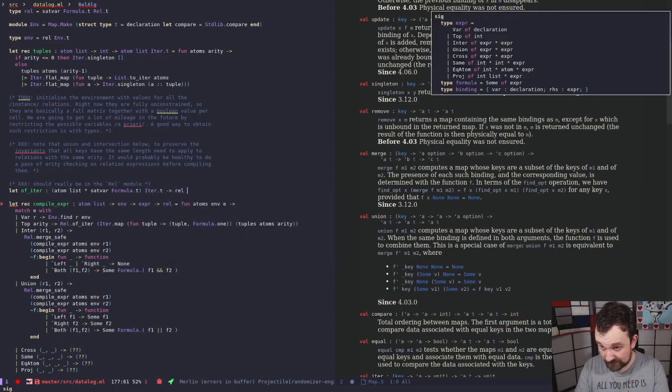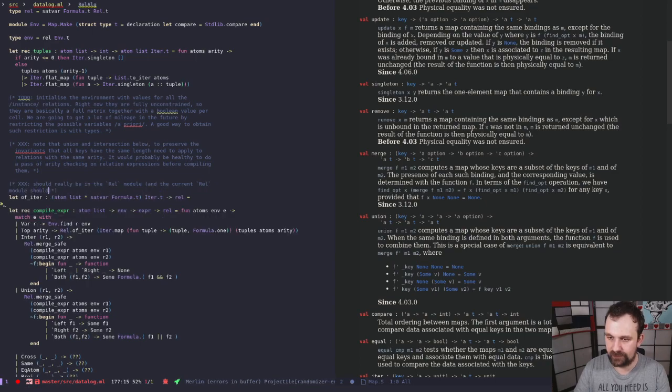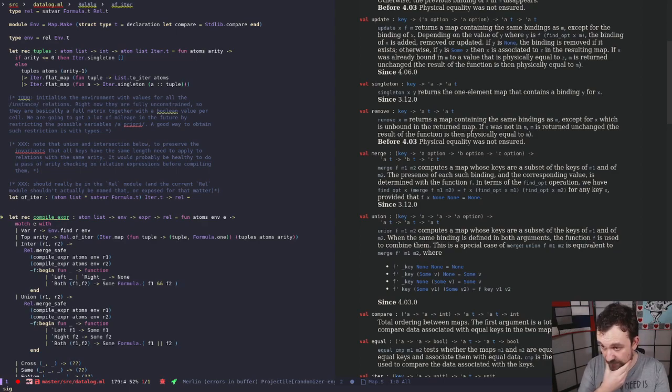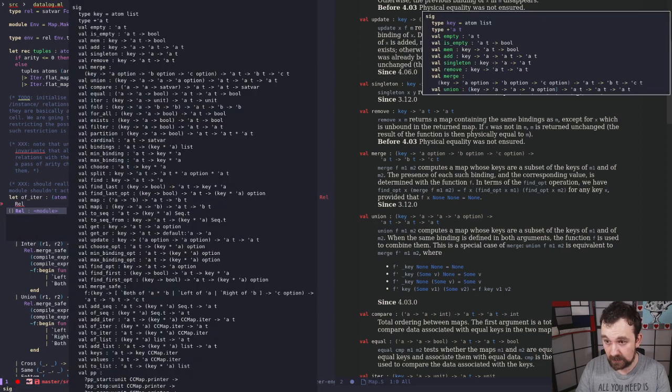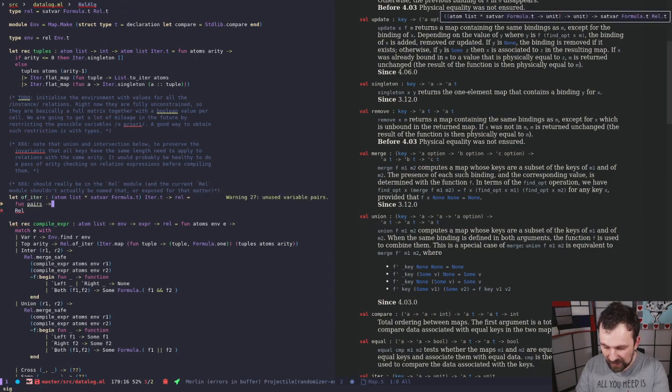And the way we do that is by doing rel, so I need a function, so fun pairs, key value pairs.